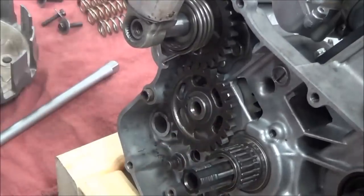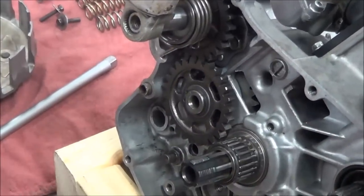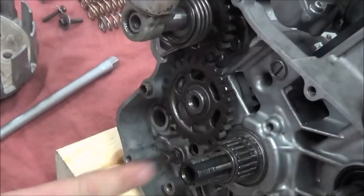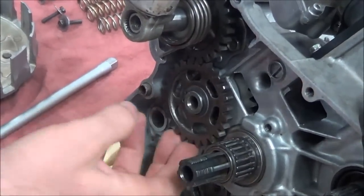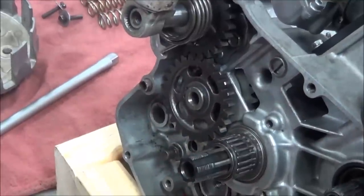So is this basically what a four-stroke transmission looks like too on the side? Well, a dirt bike, this is the exact same thing. As they made the motor a four-stroke, they didn't change really any of this. Yep, this is real common to your four-wheelers and anything. Yep.